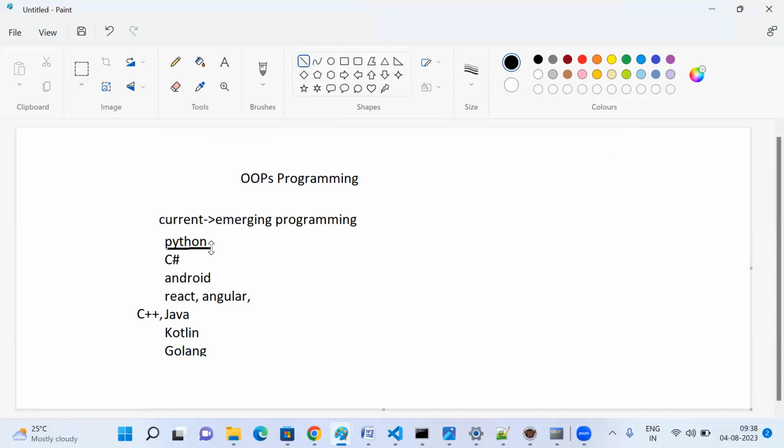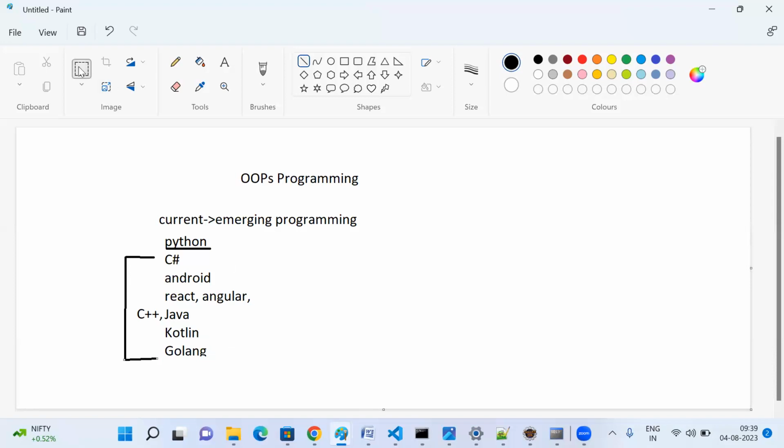Only the syntax will change in the other languages. So someone who is a master of the OOPS concept in Python can be said to be a master of the OOPS concept in all the other languages also. He just has to brush up the syntax part of it. Like how do we write creating a class? How do we write creating an object? How do you write calling the methods?